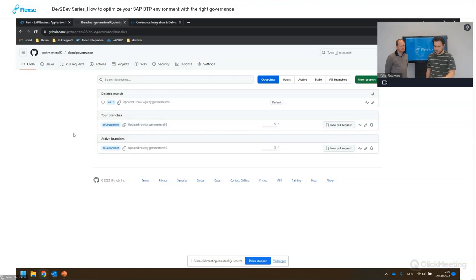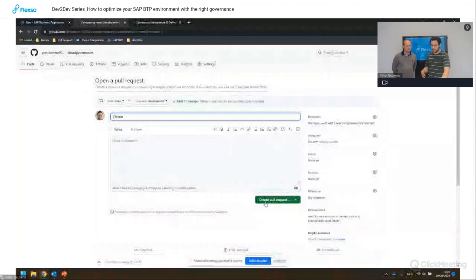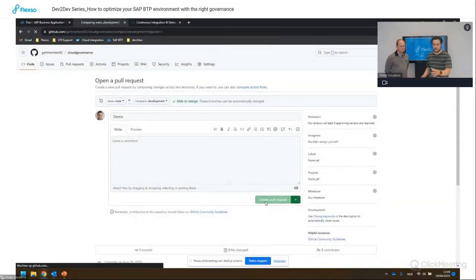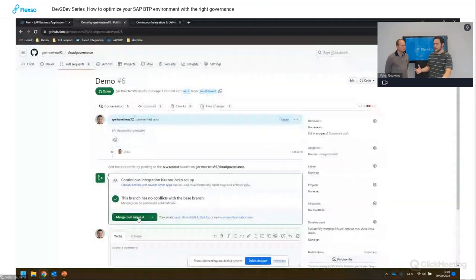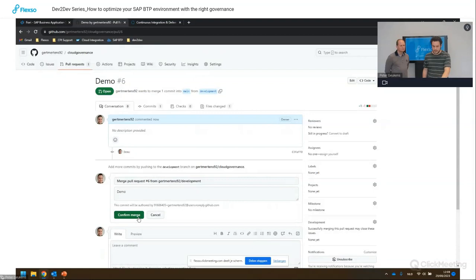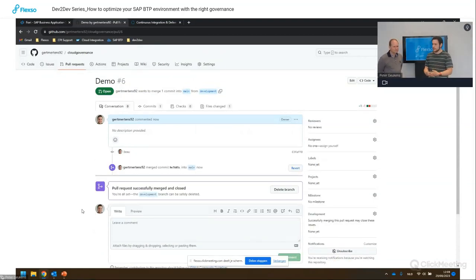We can see that there is a new pull request, which is actually just the commit that we just did. So we'll click on it. We say, okay, this is done. We will do our development into our main branch. We see that everything seems to be okay from a Git standpoint, and we can merge this. So there you go. We've now done the CI part of our CI/CD flow.